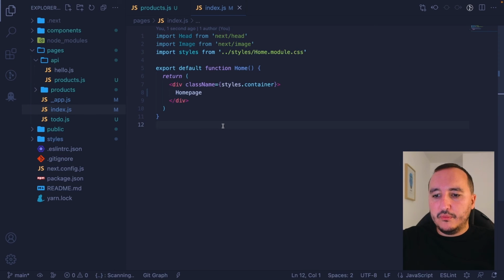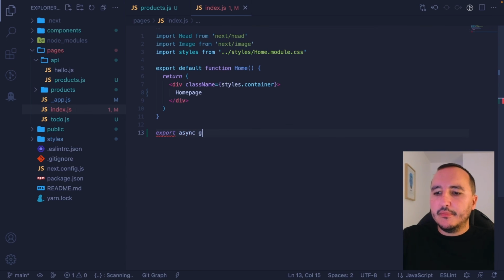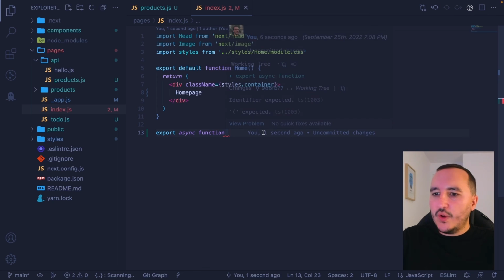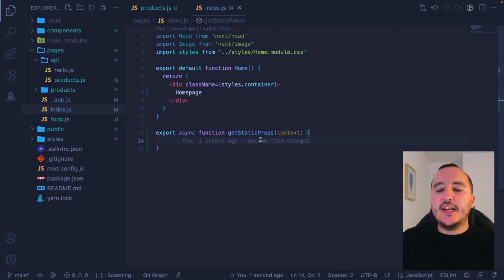How can I do this? Let's talk about static right now, okay? Don't misunderstand. So export async function, and here I want to be on the static site generation with data. So what I want to use is getStaticProps. getStaticProps is a function provided that helps us to fetch data or provide operation when we are on SSG.